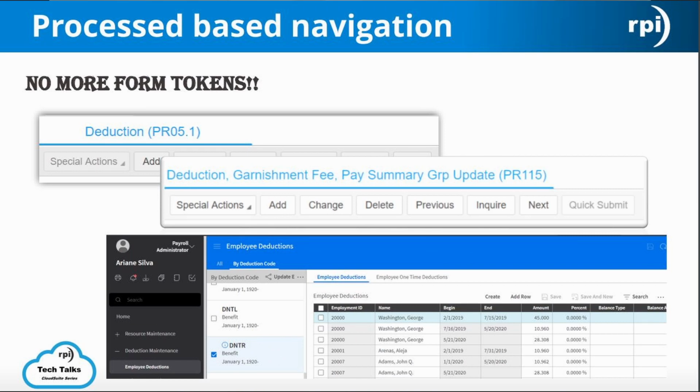The idea here is, again, this is supposed to be a very user-friendly system. It's going to guide you through the process. There's no need to remember form names and go back and forth between different screens all the time. I think that's a big difference, right? And it takes some time to get used to it.